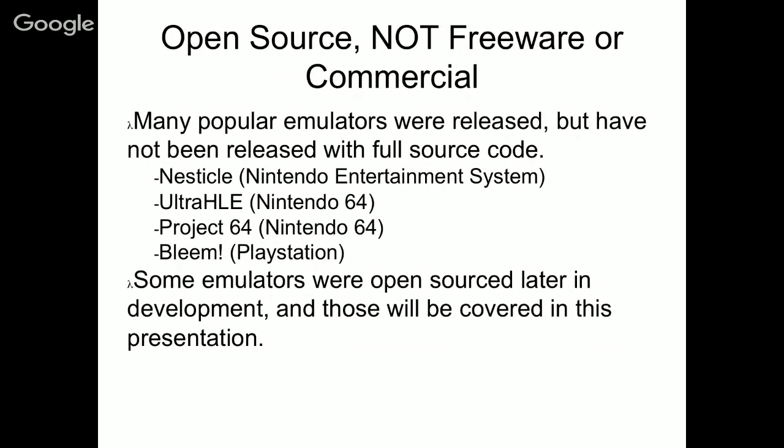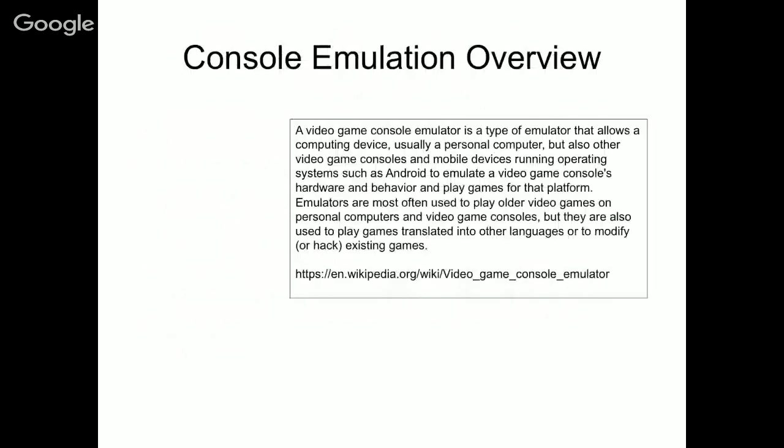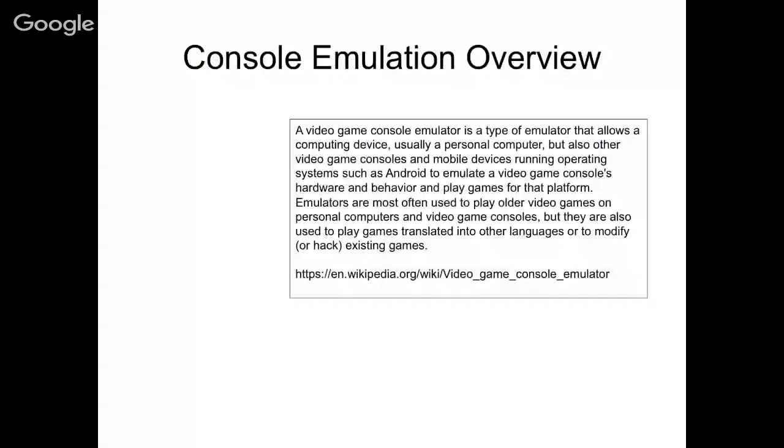For people who don't know, a console emulator, this is directly pulled from Wikipedia, I know, basically emulates everything about a video game console: the graphics, the sound, the input. If it uses a ROM, a cartridge, or a disk of some sort, or digital download, the emulator has to emulate everything. The way they go about it is slightly different depending on which emulator you're talking about.